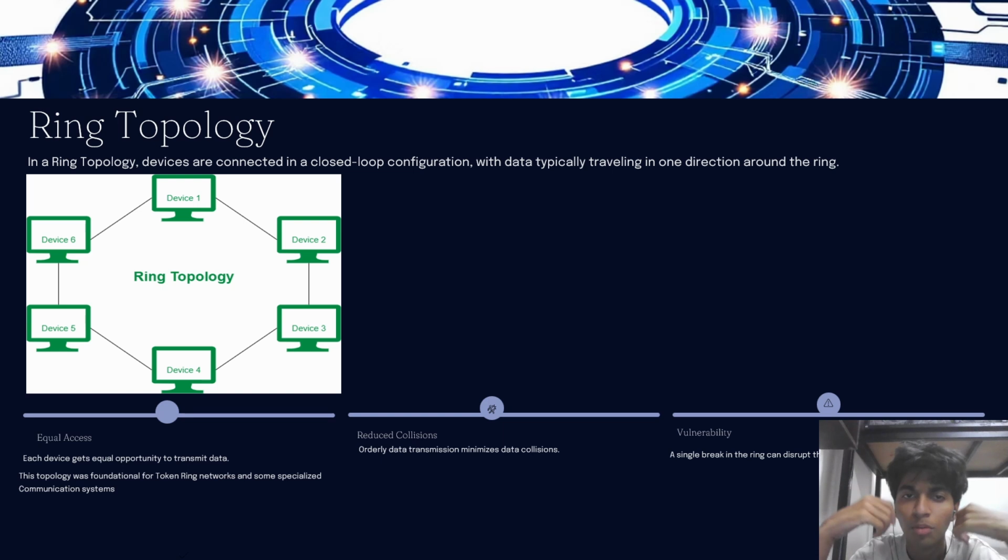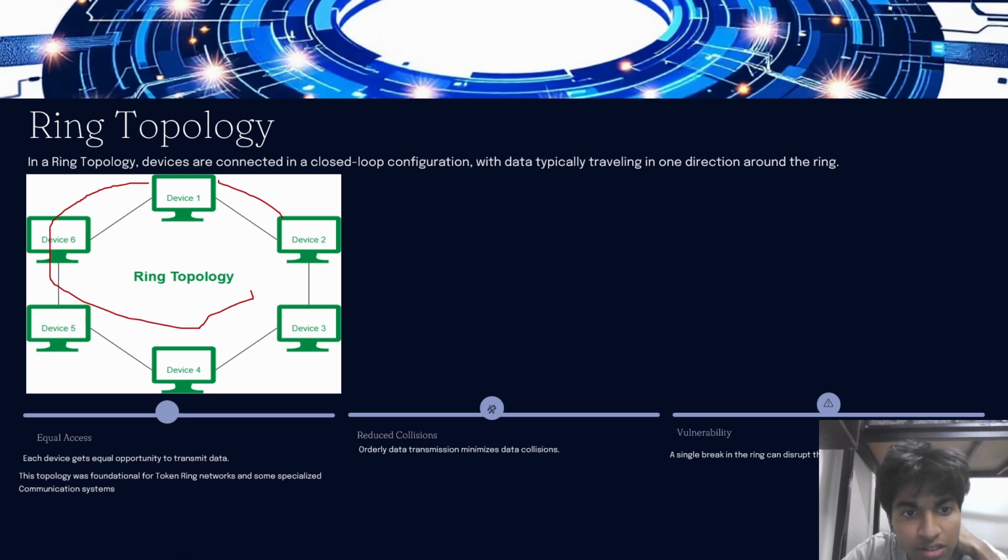The third type of topology is called ring topology. In ring topology, each device is connected to exactly two other devices, forming a circular ring-type structure. Inside this structure, data travels in one direction, or sometimes in both directions, around the ring until it reaches the destination. Let's say device 1 has data and it has to transfer it to device 3. So it can either go in this direction or in this direction, or in some cases both.